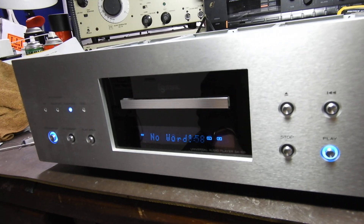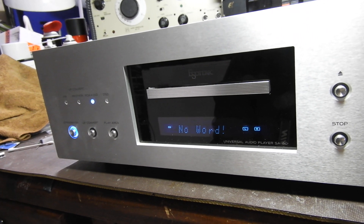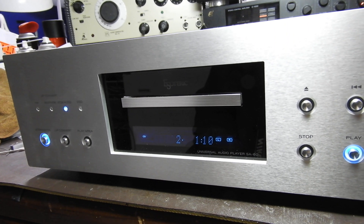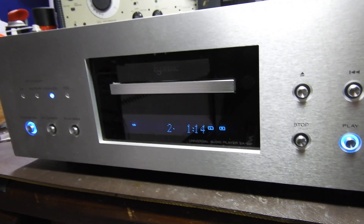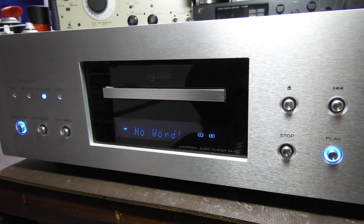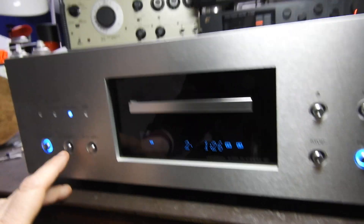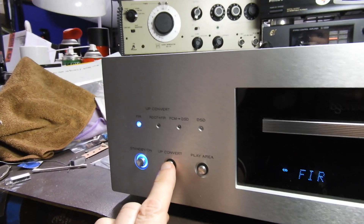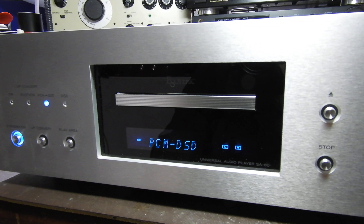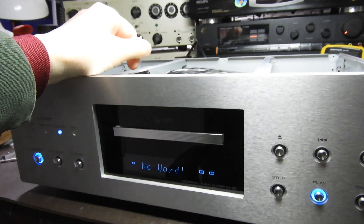So is it fully fixed? No, it isn't. It says 'no word,' which I think has to do with SACD decoding. It plays CDs fine — plays any scratched CDs, plays through my TIAC test disc with a 0.9mm break in the data layer or black dot — but it doesn't play any SACDs. The controls work and you can change the different filtering options, but no SACDs. I don't believe this is a problem with the mechanism.